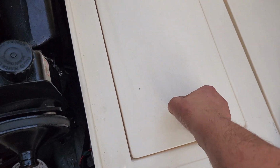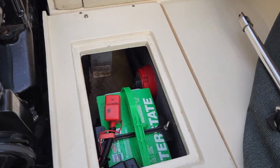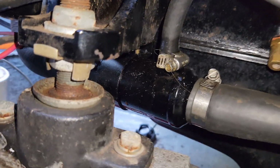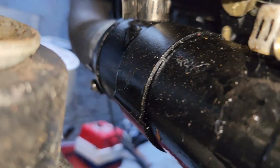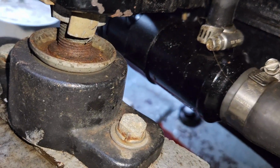So I just realized I can take off the battery cover, get a little more access under there. Comes back here, so this is a cooler. Power steering line itself looks good. Do we just need to re-terminate that, in essence? There's the outlet that goes back to the pump. Let's check for wetness right there.